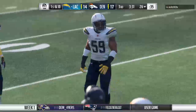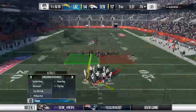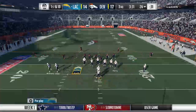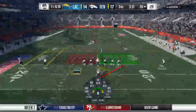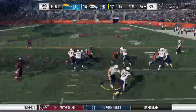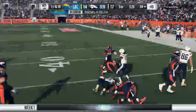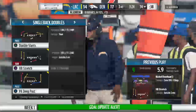The Charger offense making their way back out there. And following that long touchdown pass, a one-play drive last time. See if the defense, you know they're ready. They don't want that to happen again. And you would have thought they would have been ready the last time. I mean, that's what you work on all the time. Make sure that no one gets behind you. That's the cardinal sin of defense, not giving up the long pass. They did. Let's see how they adjust.